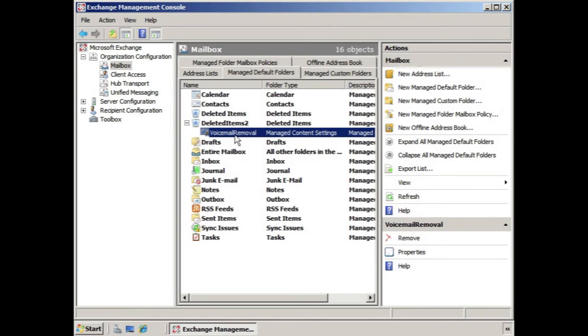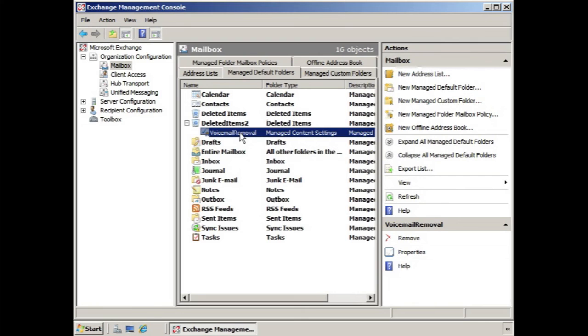But these settings are still not applied to a user. Before these settings can be applied to a user, we have to add them into a mailbox policy, and then we need to apply that policy to a user. Now you might say, okay, let's do that right now. But before you do that, being that you can only apply one mailbox policy to a user, you may want to wait until you have all of your settings in place so that you can then make one incredible policy that you're going to apply to that user.